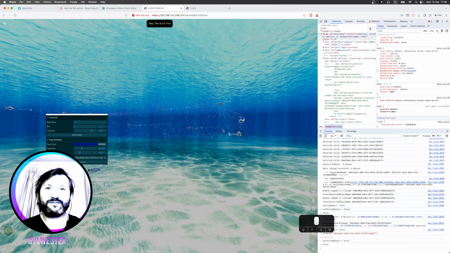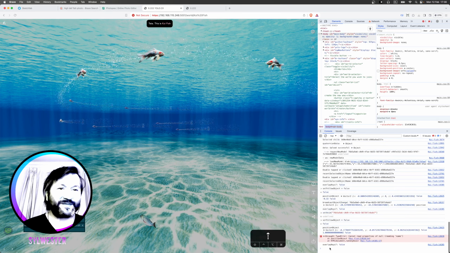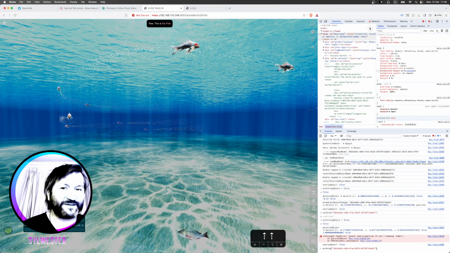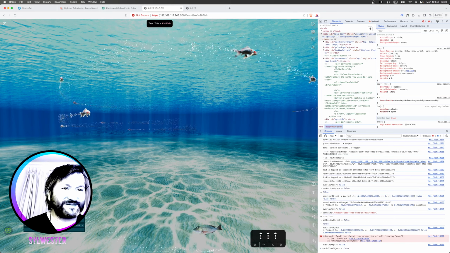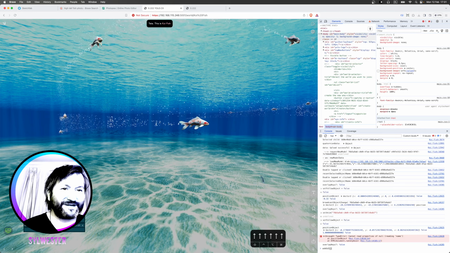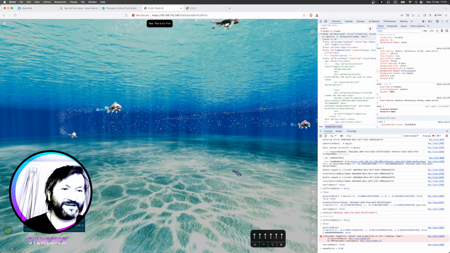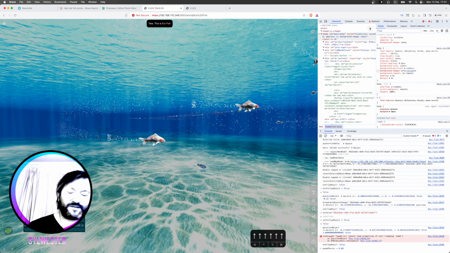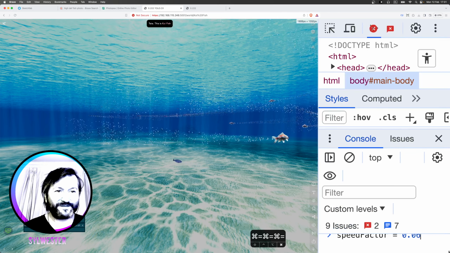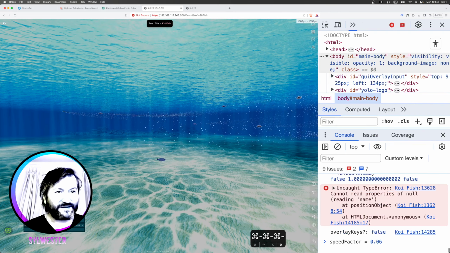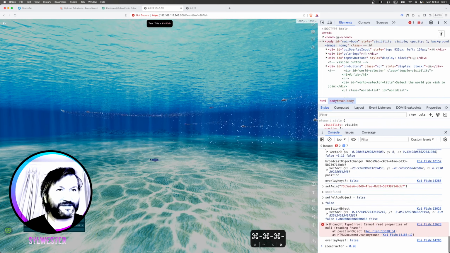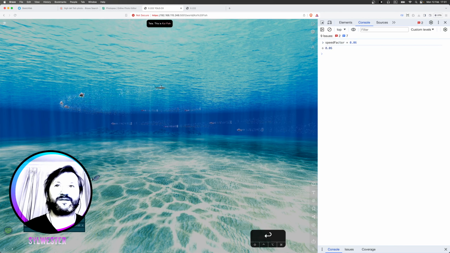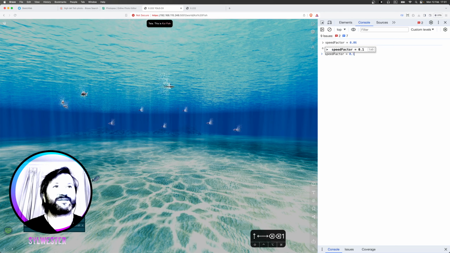What I can change also right now here is the speed of those fishes. Now that fish at the bottom, it looks dead. Swimming, yeah. So I have a speed factor, as you can see. If I would change speed factor to 0.6, they will be very, very slow, which is incorrect.